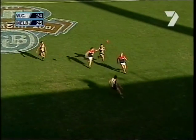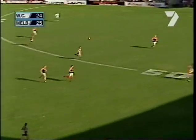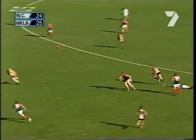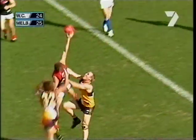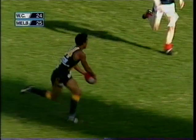Now, there's an Eagles player, Embley, coming off the ground. Swartz mustn't have noticed him. In the end, he's given him a pretty easy run at it. Gardner presented, great spoil from Simmons. Now a tough contest on the wing. Well done by Wheatley to knock it forward. Phoebe goes to ground. This is Kerr.